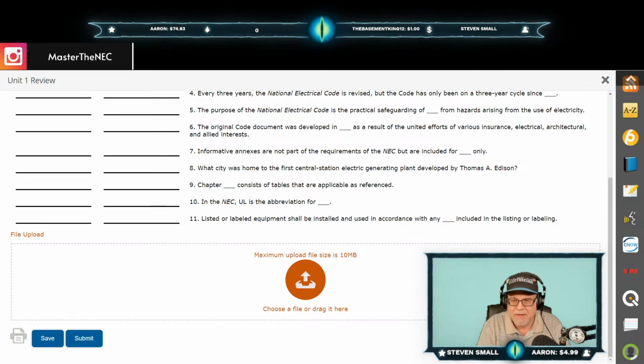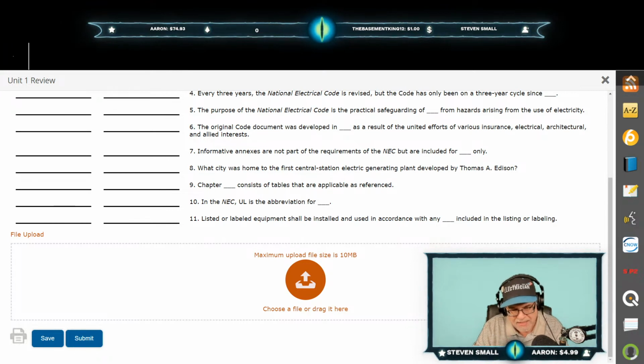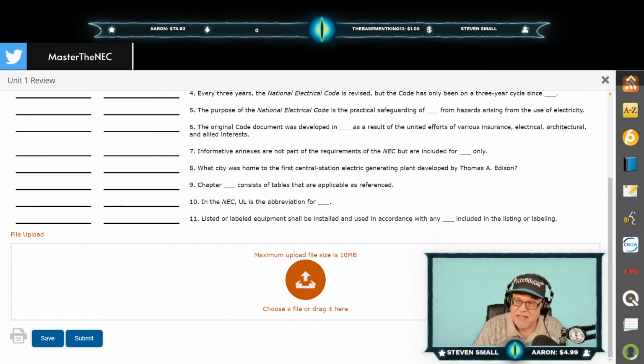This is not a sprint. This is a marathon. The more that I can engage you in the program, the more you're going to come away with it and learn, okay? So you want to spend the time necessary in the program to truly understand the material. Don't try to rush through it. Also, I'll talk about practice exams as we get further on, because that's something for all of you Fast Trax students in this program. You need to be doing the practice exams, okay? And I'll explain those right when we get to that point.